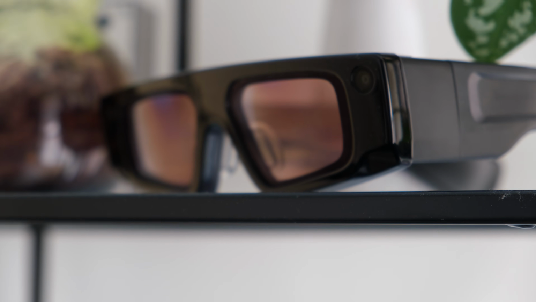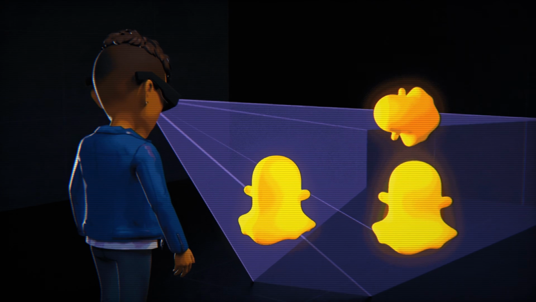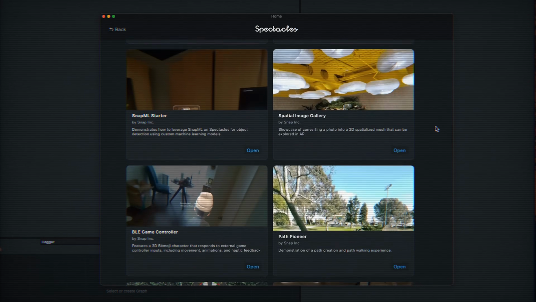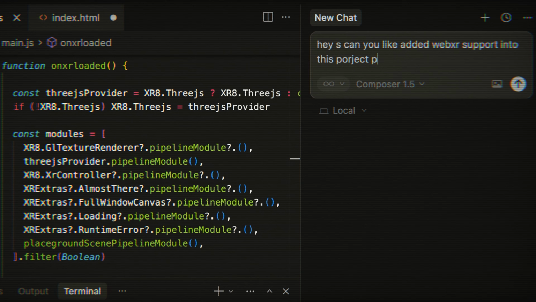But now, what will happen if I open this experience on a pair of AR glasses? So, these are Snapchat's Spectacles, or simply Specs, and they allow you to build experiences using both their own development platform called Lens Studio, but also their web browser has WebXR API support. And so all I have to do is add a WebXR fallback for my website.